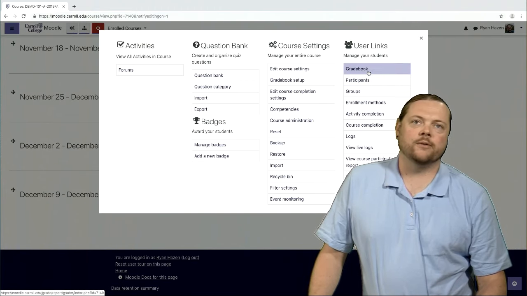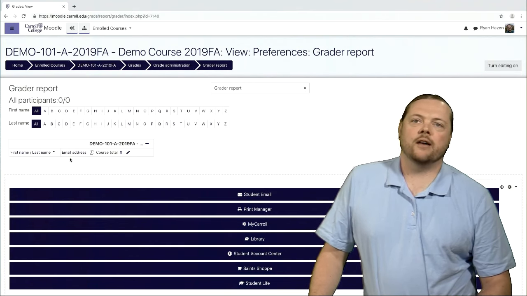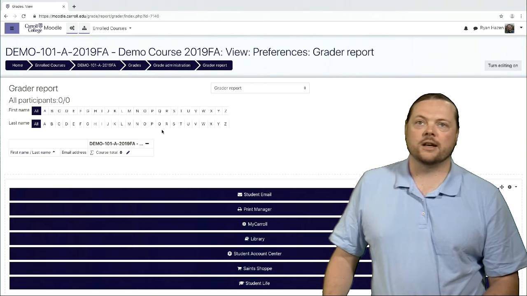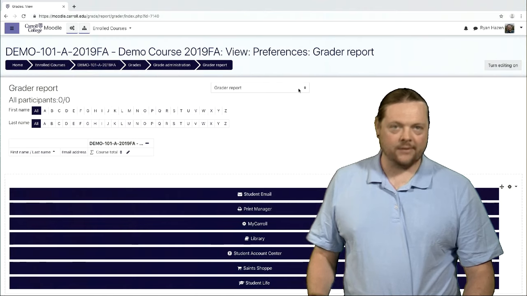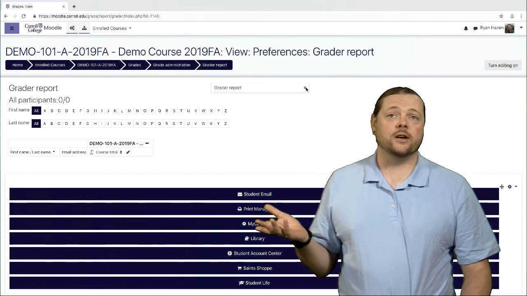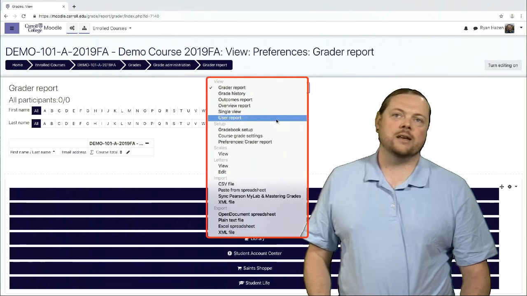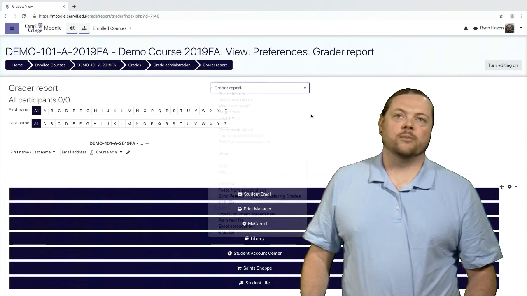So for example, if I go into gradebook, it's going to take me right into the gradebook, and I don't have any information in here, but if I did, I would see my students listed here as I expect. Also, a lot of us have been using the administration block to navigate through gradebook. Again, that is gone now. But you'll find all of the same things that you're looking for in this drop-down menu at the top of the gradebook.